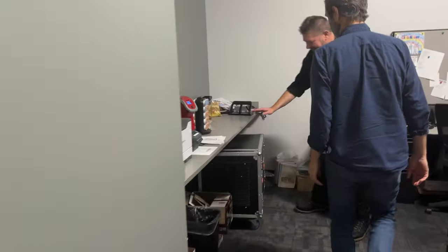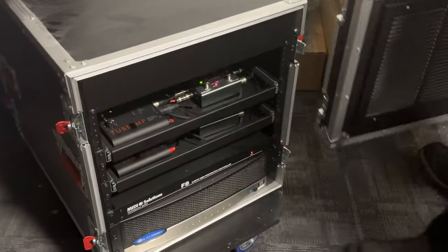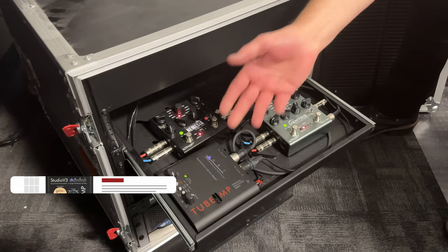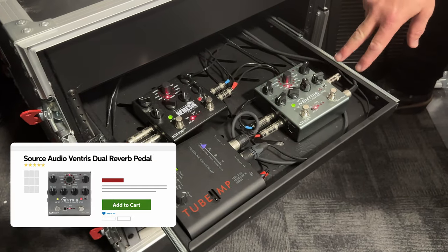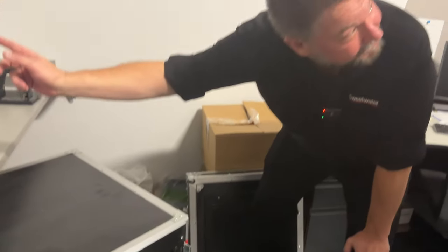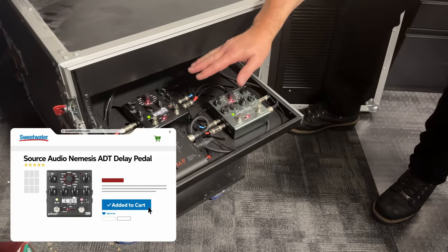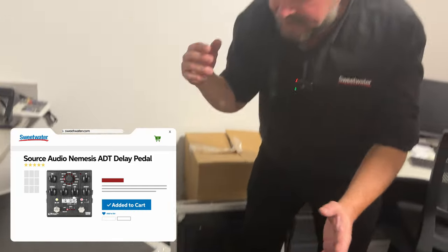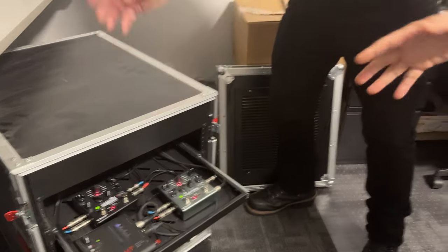Behind the scenes, this is where all the magic happens. We've got a vented rolling rack case with two systems, one for each demo room. The mic goes into an ART tube preamp to get it up to line level, then into the Ventris reverb in mono, coming out in stereo left and right to a set of power amps feeding the left and right speakers. It also splits left and right into the Nemesis with a very short digital delay in stereo going to the other two speakers, so every speaker has something different going on — that's how we get stereo no matter how you turn around. The Nemesis is just repeating the reverb but with the left and right flipped.